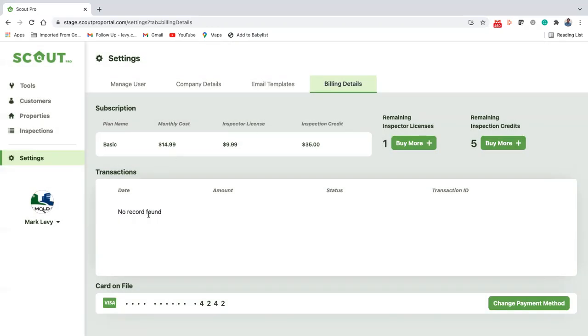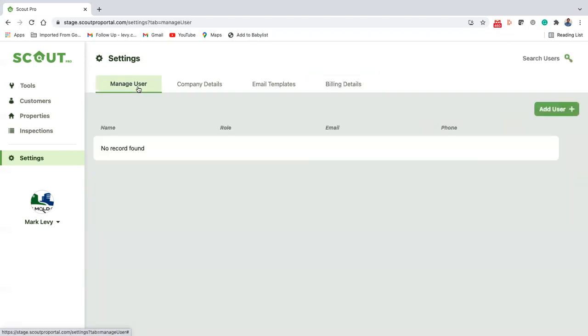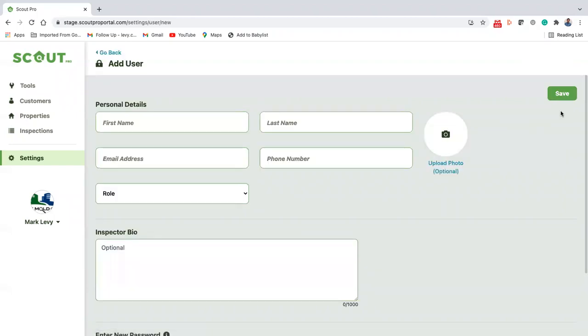Okay. So we're going to go ahead and start by just adding a user and walk through those. So again, go into your settings, hit manage user, then hit add user here. We're going to use an example of Mark Levy.